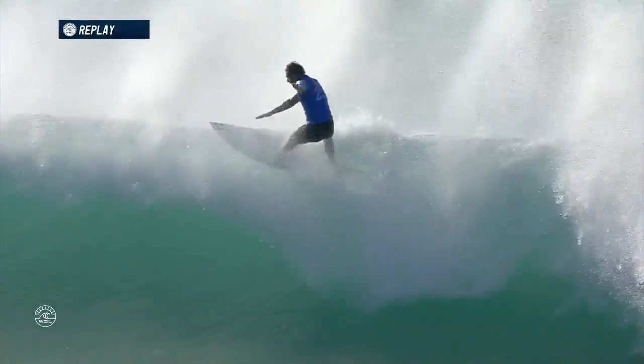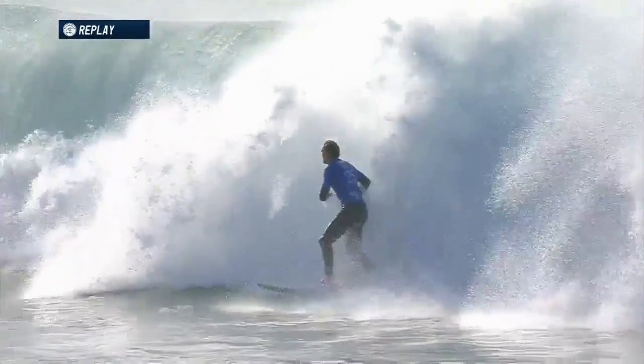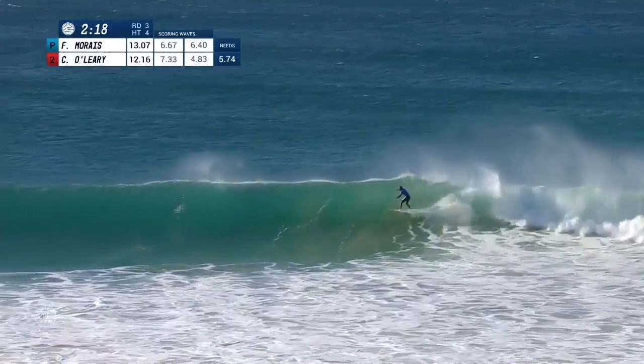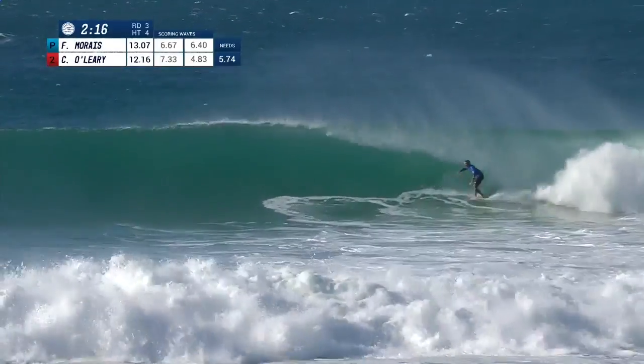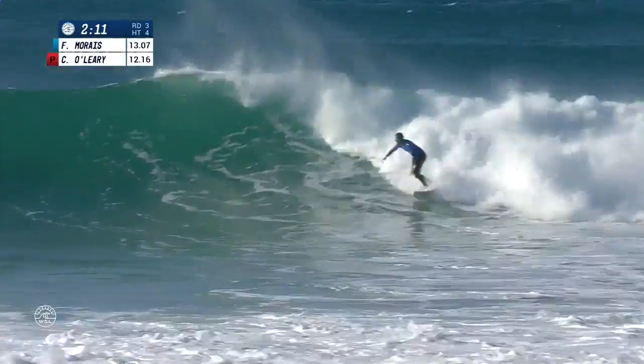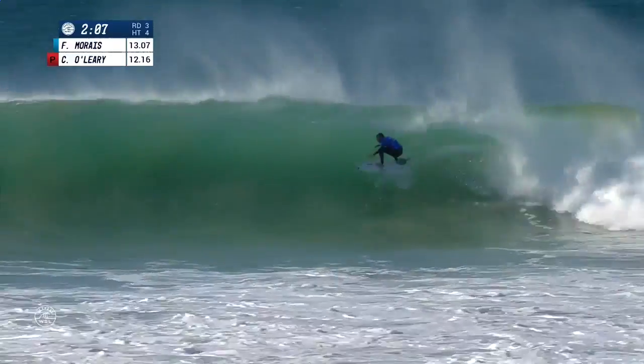But when he gets that big one where he can bring the arm forward through, where he shows like he's a big bird just carving off the face. He's scratching. He does get in. Connor careful not to crumble down that section. Frederico driving out onto the open face now. Big hook. Pushing those fins to the point of release. And setting up the inside now.